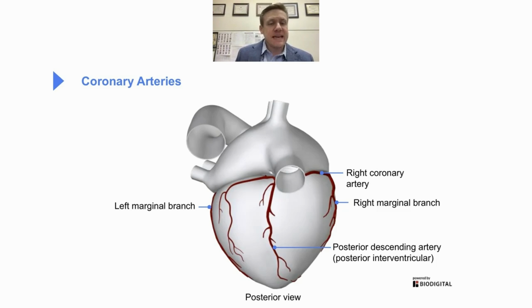But what we see is that in this particular heart, the circumflex artery coming from the left doesn't continue on to form our PDA. Instead, it's formed by the right coronary artery. And this is the more common arrangement in most human hearts, and we say that it's right dominant. So if you ever hear that term, this is what it means. It means the coronary anatomy is such that the PDA is supplied by the right rather than the left. If it was the opposite and it was supplied by the circumflex, we would say it's a left dominant heart.